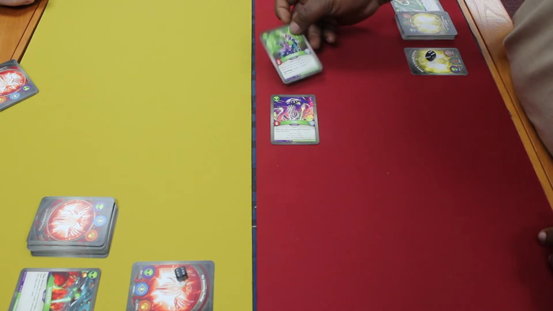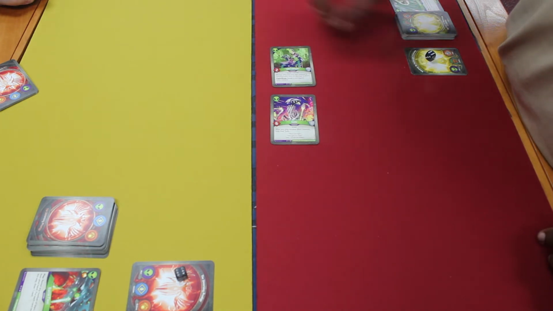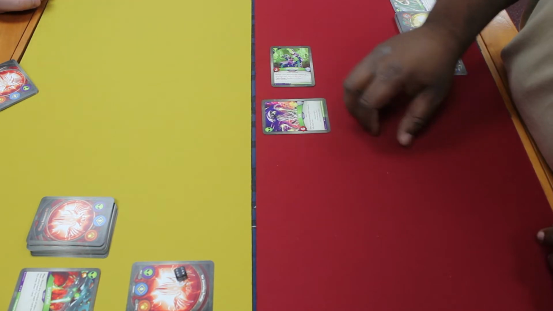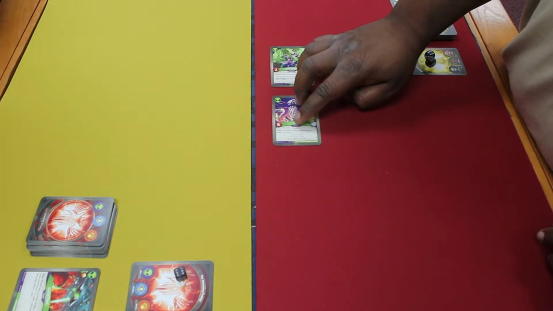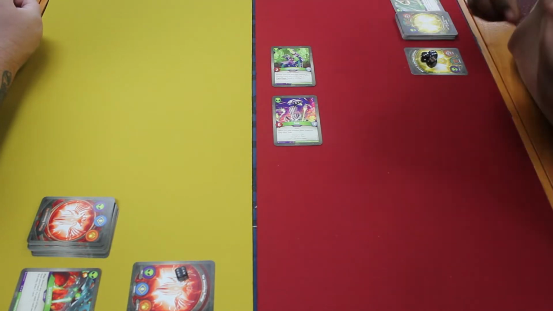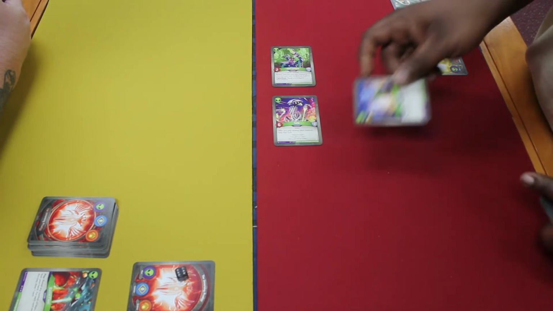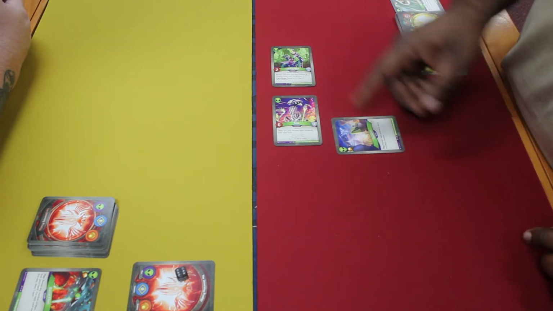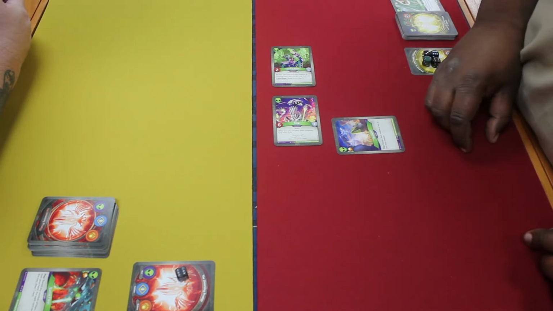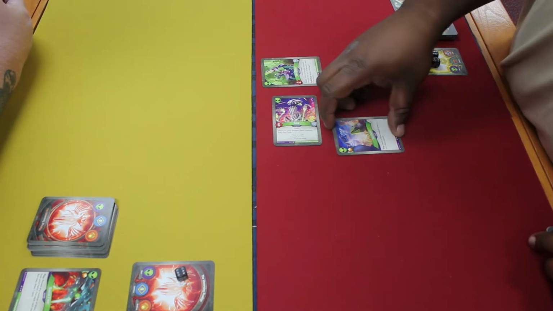I am going to reap with John Smith. So when he reaps, he readies. I am going to reap with Tunk again. Get another one. I am going to play Squawker. Everybody's finding their way out. And I get an amber for that. Ready a Mars creature or stun a non-Mars creature. And I'm going to ready John Smith.